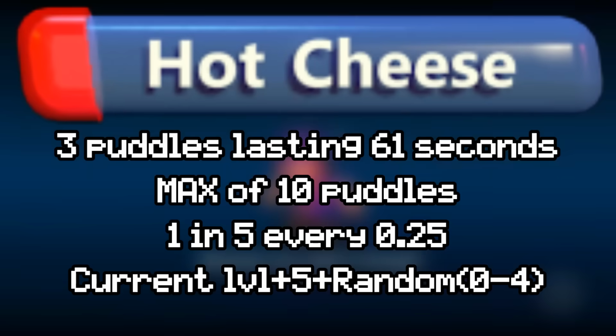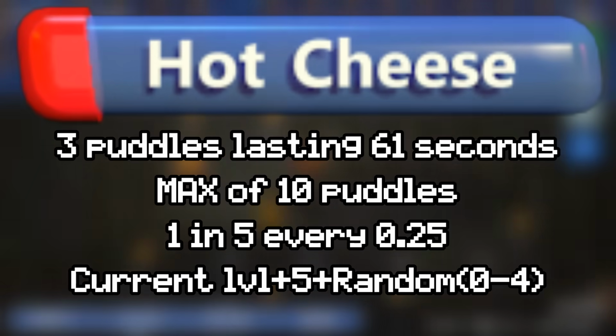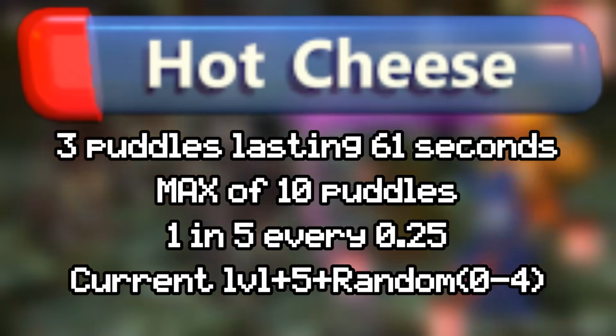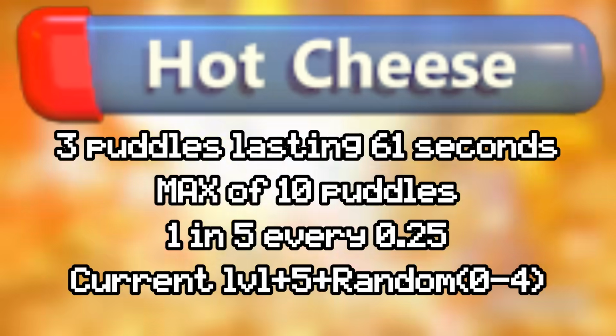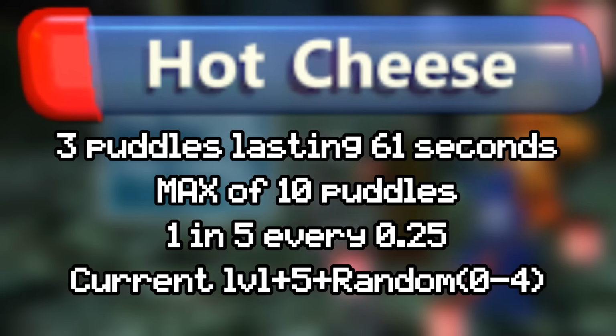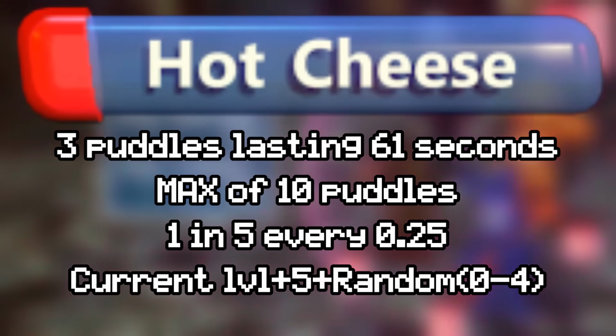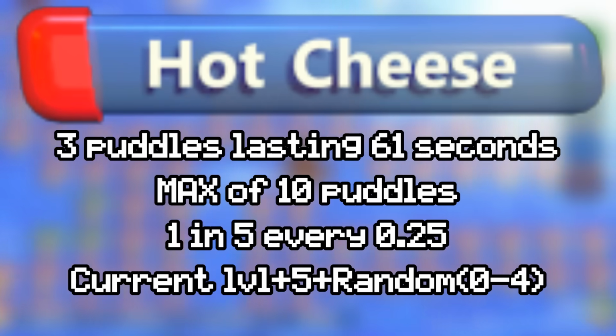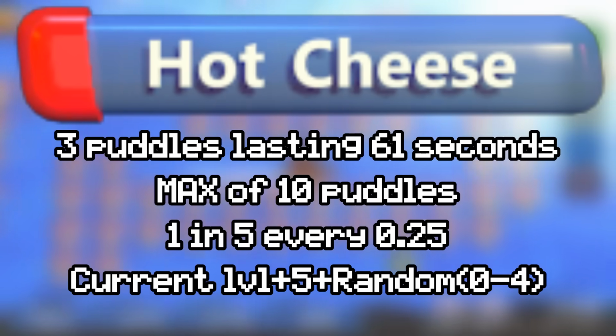Hot Cheese is a fan favorite, and the way that it works is a bit complicated. Once you use the attack, 3 cheese puddles will spawn. Each puddle lasts for 61 seconds, with a max of 10 cheese puddles spawning in total. The puddles have a 1 in 5 chance every 0.25 seconds to select an overlapping target to damage, dealing damage based on current level plus 5 plus random 0 to 4, which is for 1 puddle, so the more puddles you have, the more damage that will be applied, with a level 1 character dealing between 5 to 9 damage per hit.